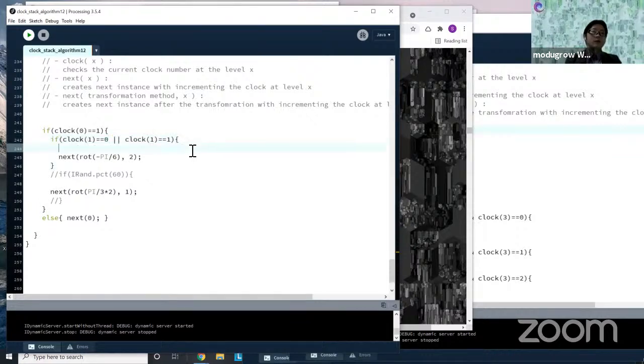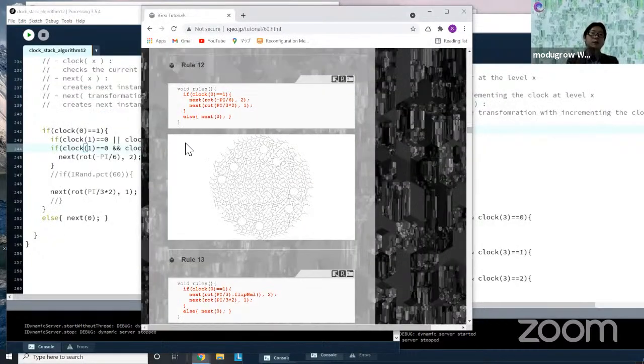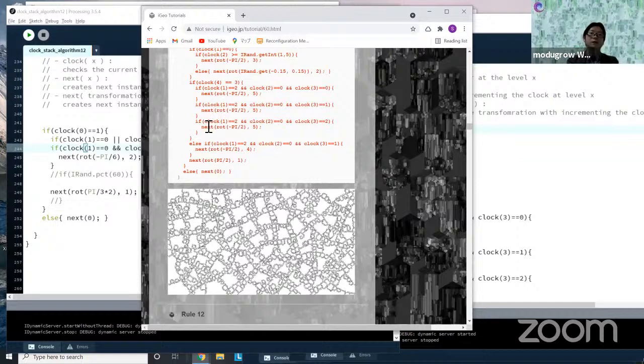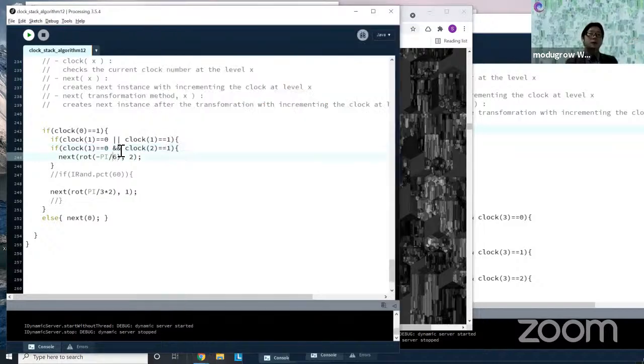Okay, let me write and compare two different ones. Previously I was talking about this symbol, which is called and. When you put two conditions together, last time that was using two different clocks, and another example had clock 2 being 2, clock 1 being 2, clock 2 being 0, and clock 3 being 3. So you have to satisfy all three conditions to run this code. So that's the and.